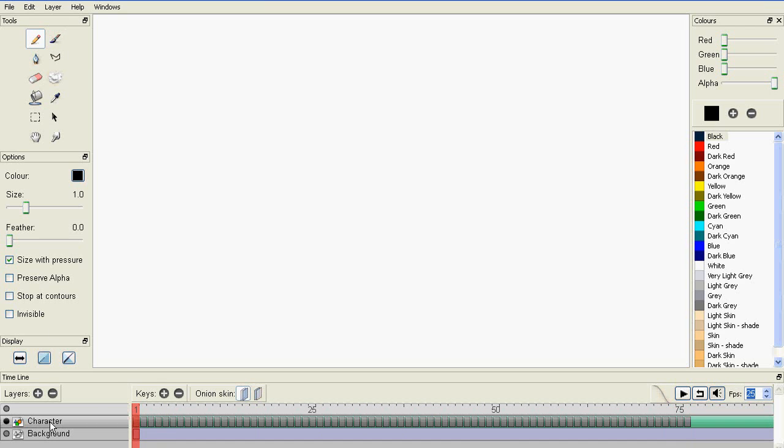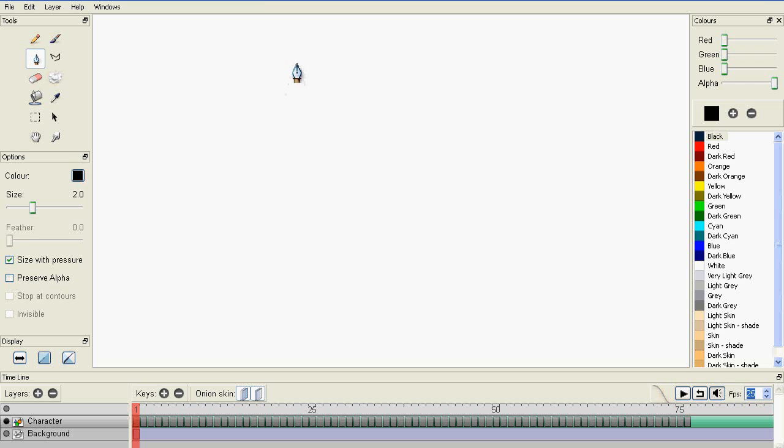For a character layer, on a vector layer you can only use the pen tool, the draw tool, this tool here, for some reason. I have no idea why, but it's something to do with the properties of a vector graphic. So you're going to want to draw on the first frame, and down here is the onion skinning, and this one means previous frame is shown, and this one is the next frame. Onion skinning is basically so you can see the last frame underneath your actual frame, so that you can easily trace or draw the next movement.